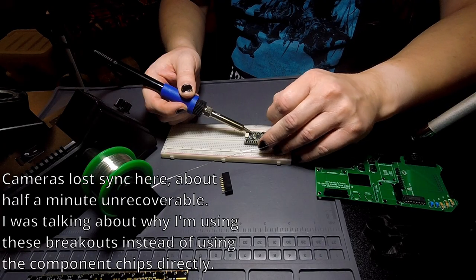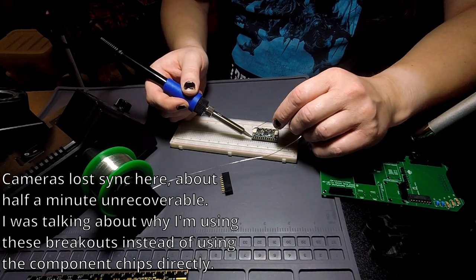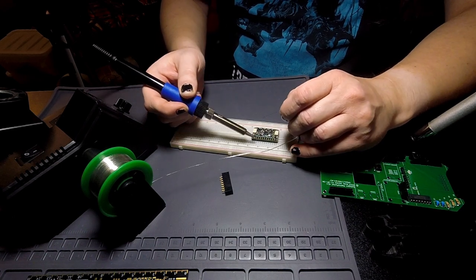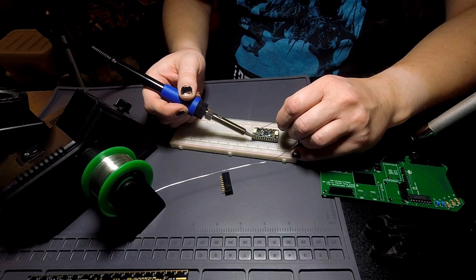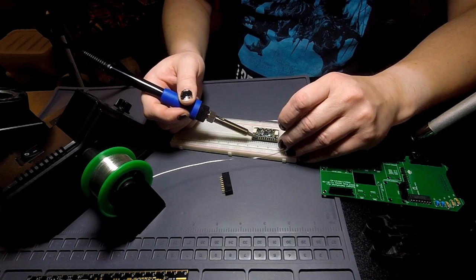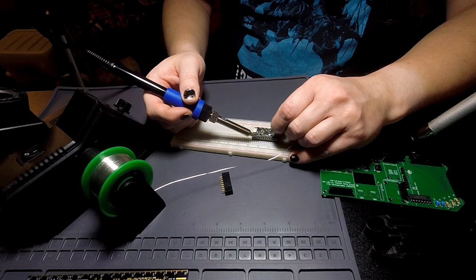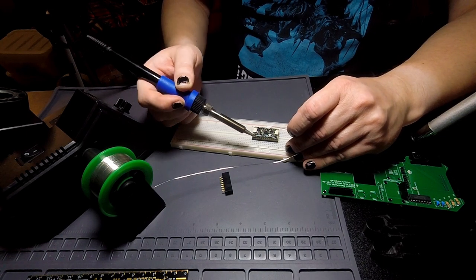Chip in through hole version to be able to use directly. And I did not want to do any sort of surface mount soldering. So I decided that I would just get an additional breakout and use the breakout. So that's the same kind of thing with the rest of the chips. There was no way to easily obtain just the chip that I would need and not have to jump through a lot of hoops.